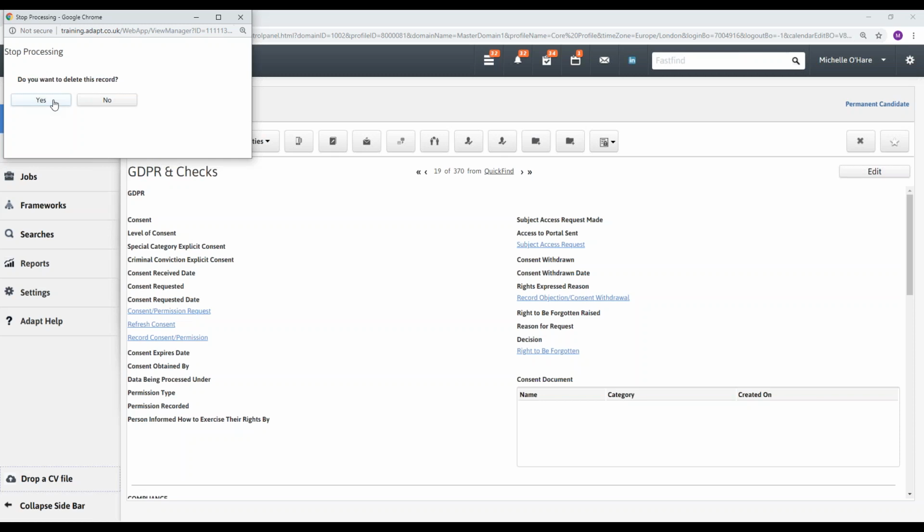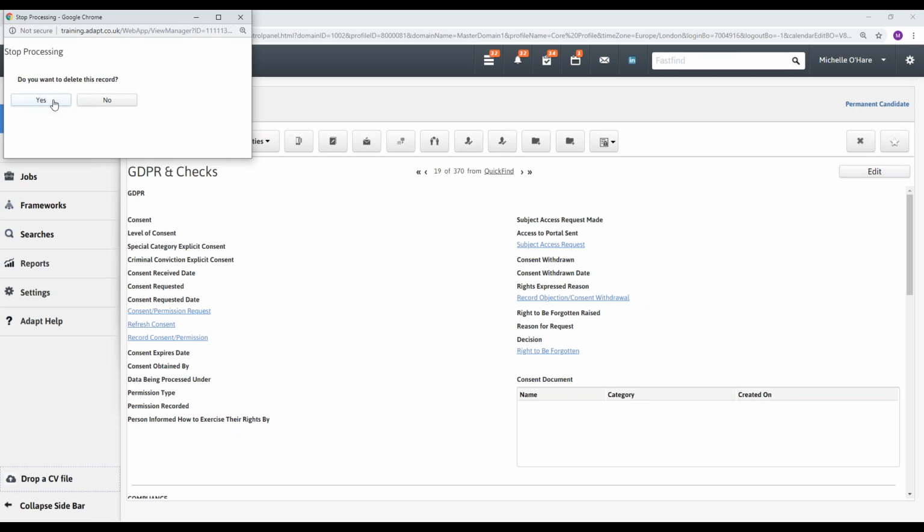It also puts them straight in the queue for deletion. Our deletion number of days is 28 days in the system. So they're sitting in restriction for 28 days, and then on the 28th day, they will be hard deleted from the ADAPT system. You can change the number of days. If you want it to be less days, then let us know and we can change that for you.